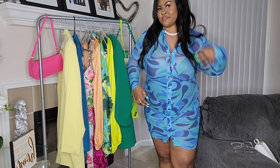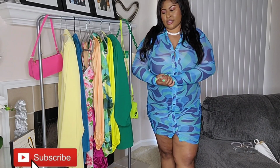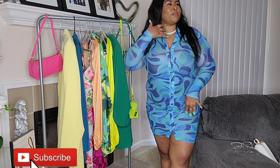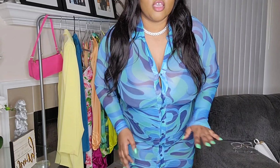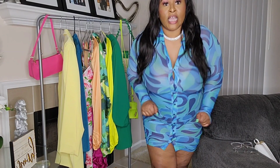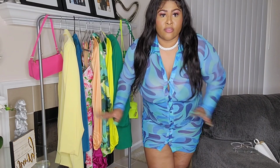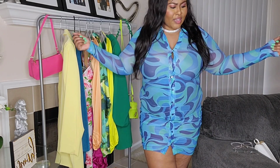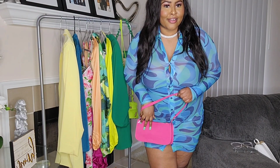Anyways, guys, this is the other outfit. Let me tell you something. I bought this dress thinking it was not see-through. It is definitely a see-through, so you have to wear something inside of it. But still, regardless, the dress is giving, and you can pop it with a color.